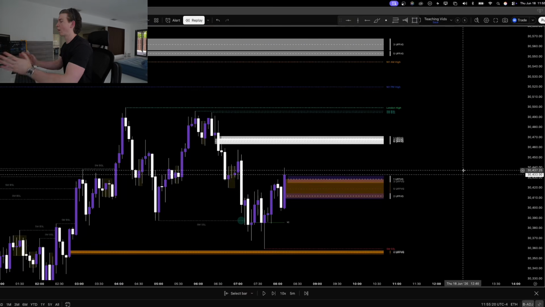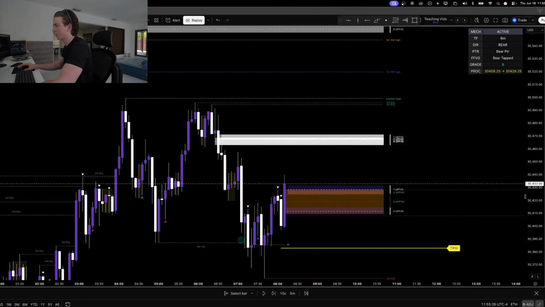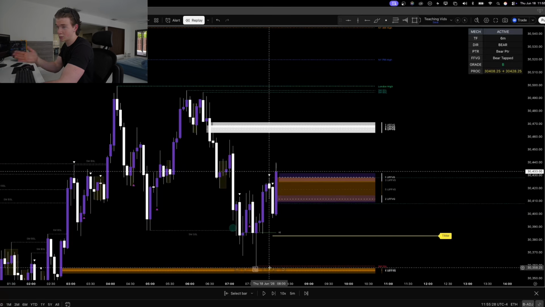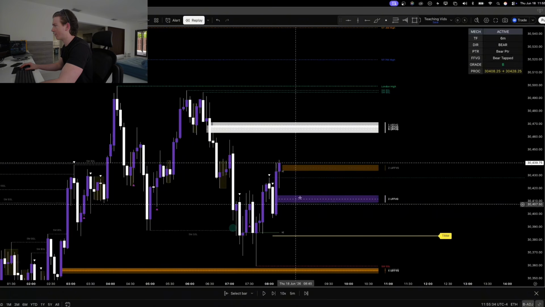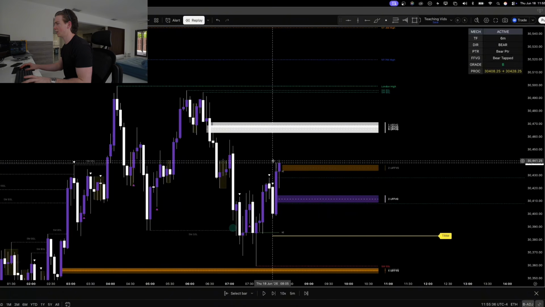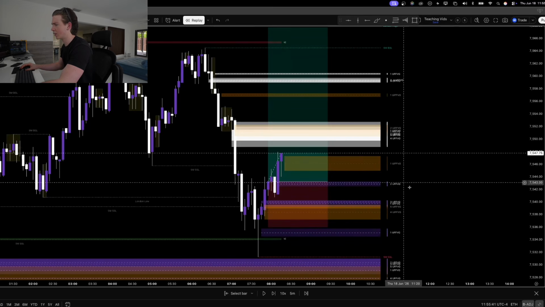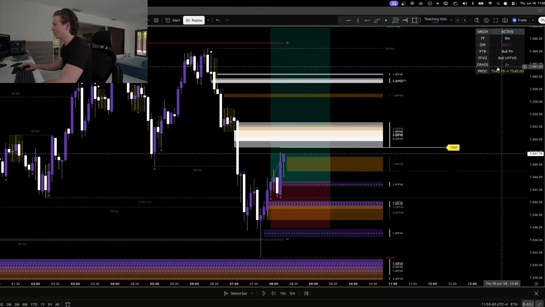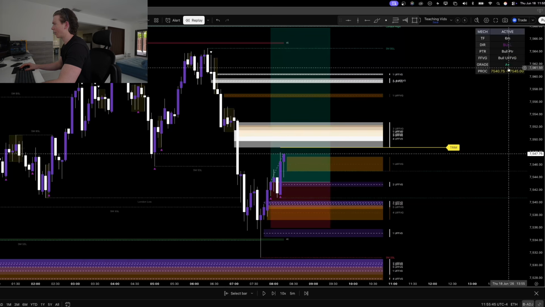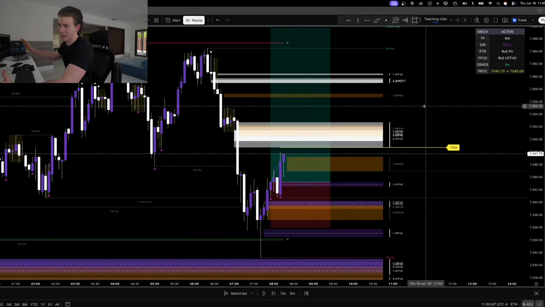But remember, our entry model, what sets the range control, is an untapped pointer, basically a pointer reacting to an untapped FFPG. That is what's going to get us in a trade. And it has to be between both equities, otherwise you're gonna be moving against the grain. So what do we have happen here? 5-minute pointer reacting to that set of FFPGs. If you go to ES, you'll see the exact same thing happens. And this is where we have the alignment between equities. And you'll see we'll get like an A+ notification here. Boom, there we go. So this is the best type of trade that we can have.